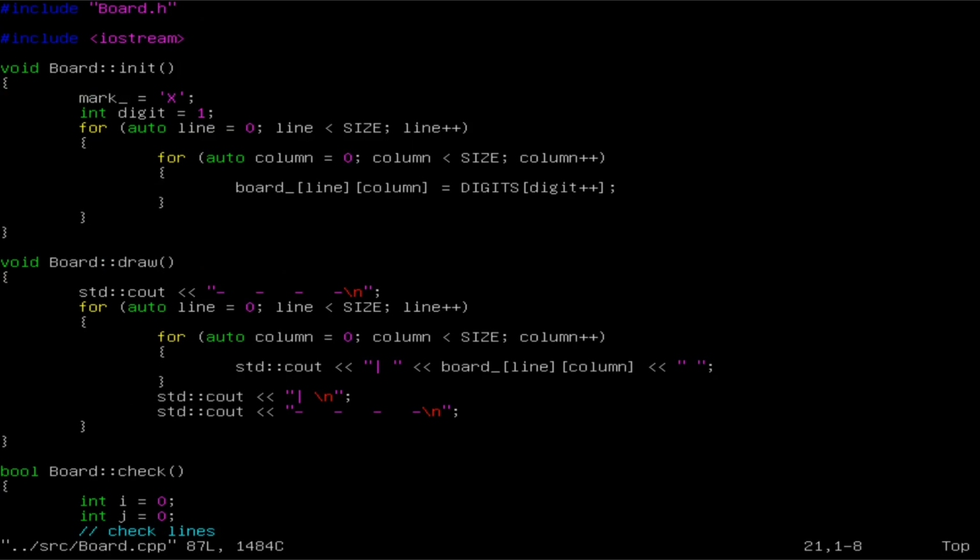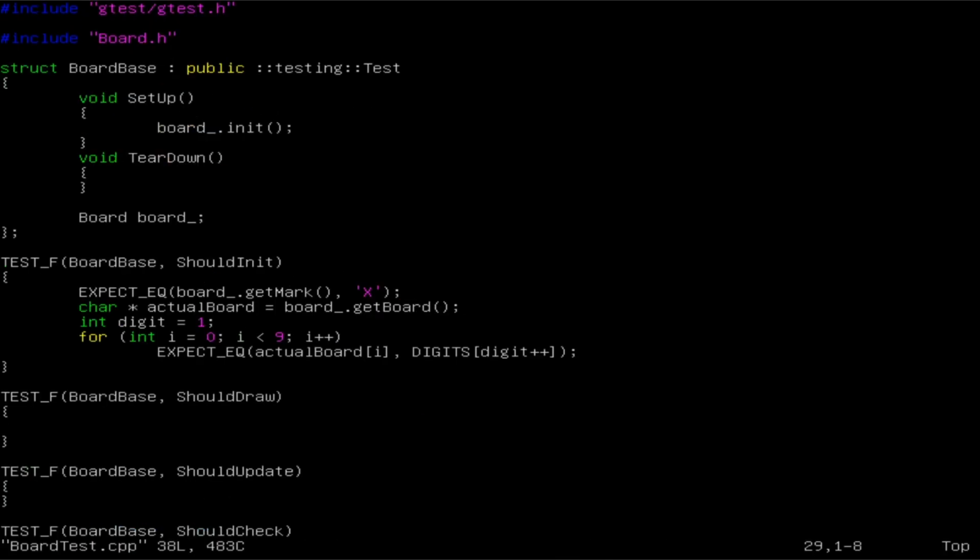So basically on the draw function, the output stream should show the little string that I have created here. So I am going to go to the board test, and I am going to create the expected output for the draw function.